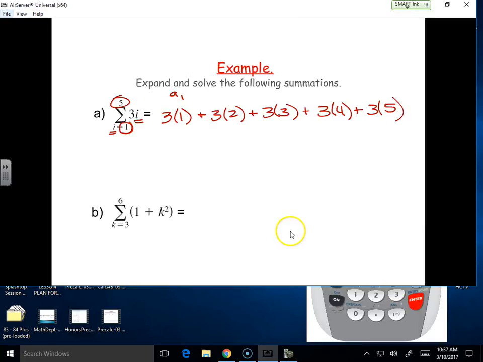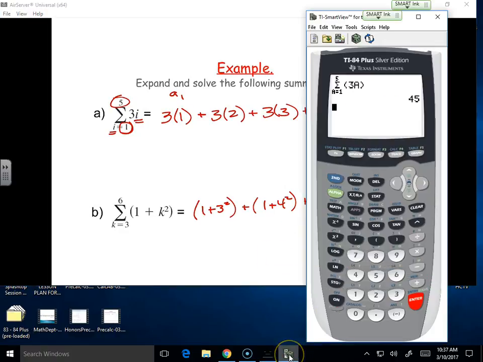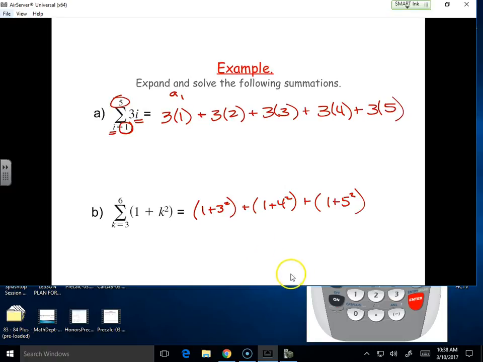Now, to get a little bit spiffier, your expression could get a little more complicated, like 1 plus 3 squared plus 1 plus 4 squared plus 1 plus 5 squared. People with yellow buttons on your calculator, you can still just plug that in and have it do it for you, right? Or a mental method. But if you know where this little feature is in your calculator, that's kind of good too. Do you have to use a? Nope. You could use k. You could use i, but I didn't want to find wherever i was hiding somewhere.